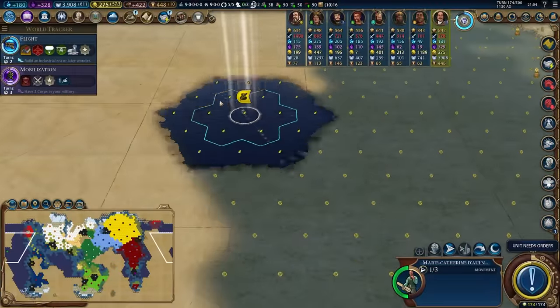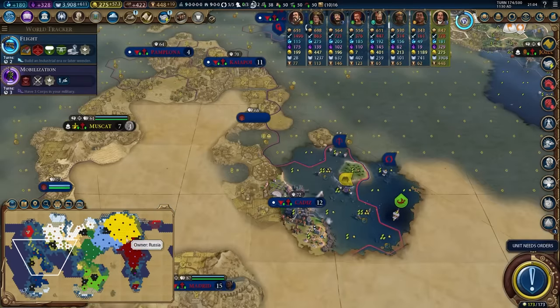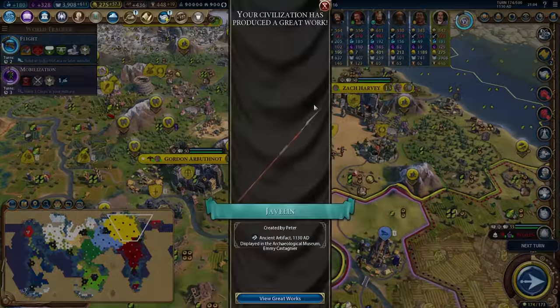Because don't forget, I still have to improve the mountains. I haven't even researched democracy yet. And we're up over 420. Smoke trees every day. We're up over 420 tourism per turn. Right, let's excavate an artifact. Lovely. We're going to go ahead and get a Peter artifact.